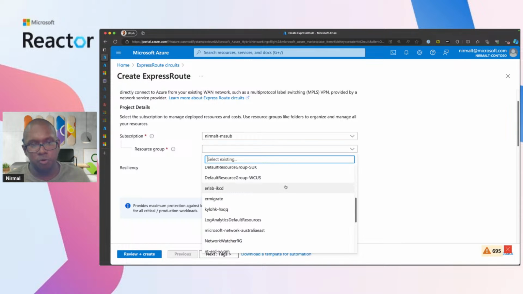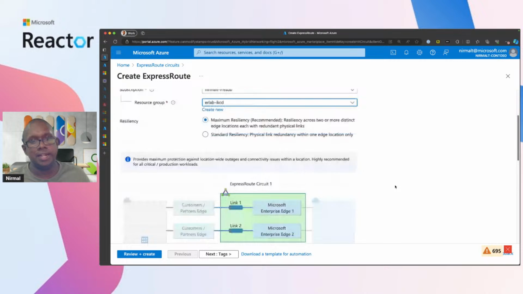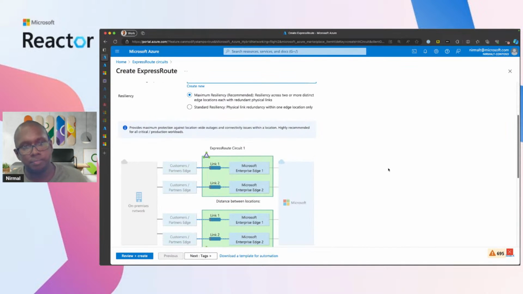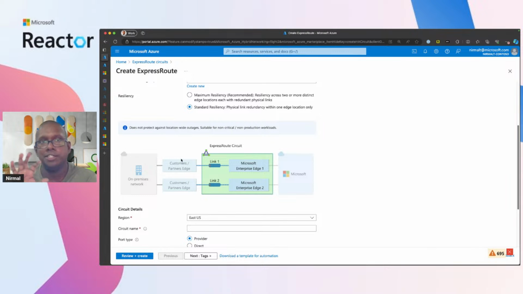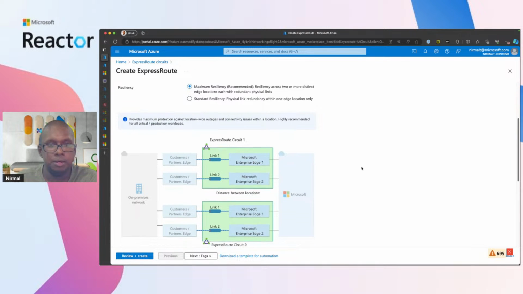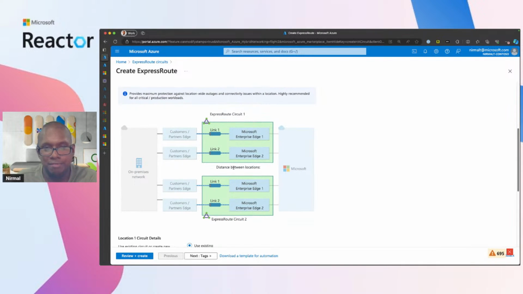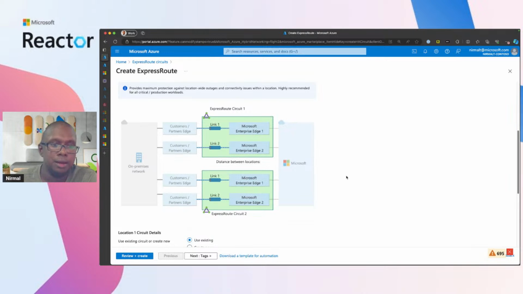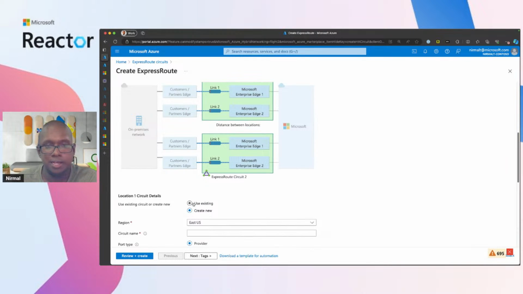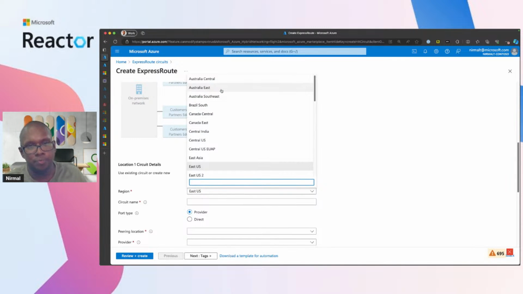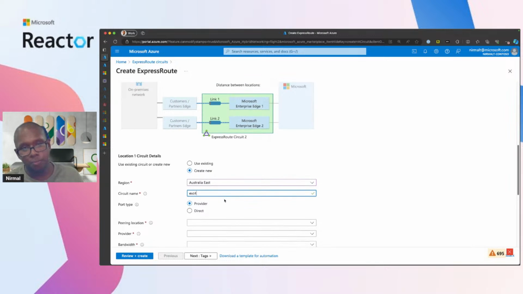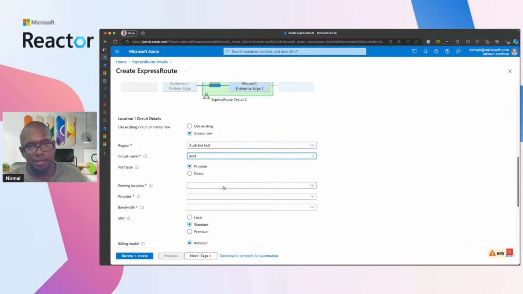Again, very similar to before, I can select the resource group and then select the pattern that I want to configure. Depending on the pattern, you will see that the UI will change. Depending on what you select, we will provide an updated UI with more details specific to your environment. So if I select that I want maximum resiliency, you can see here we don't have any customer-specific information yet. But what I'm going to do next is select an existing circuit, or in this instance, create a new circuit. It's going to say ExpressRoute Circuit 4. I'm going to select a provider and a peering location. So let's say the peering location that I need is Sydney.